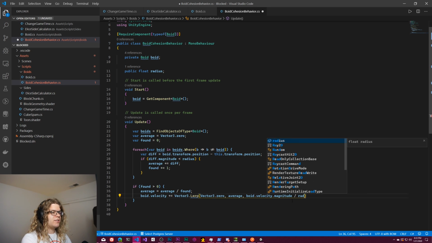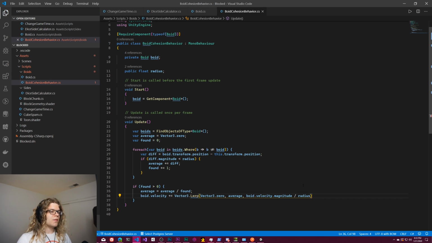And the way we can do this is just divide it by the radius, because the radius should be the maximum distance. It should be the far end of this. And so if it's right on top of us, we should get 0 out of this average magnitude.